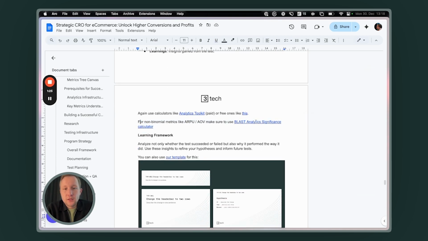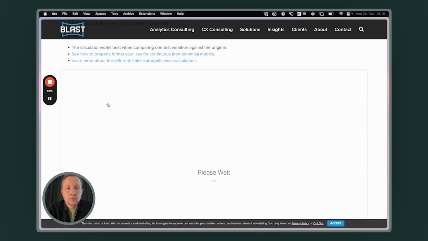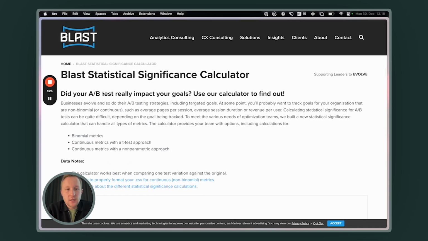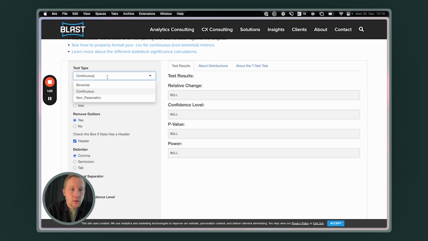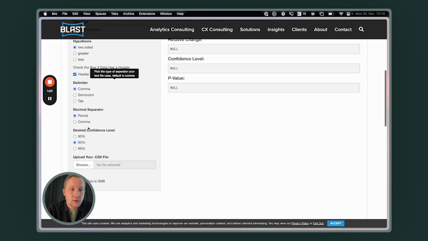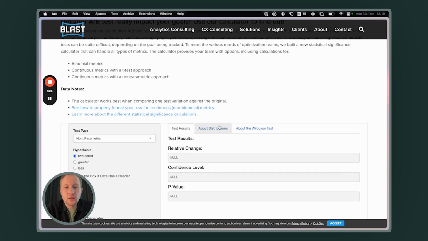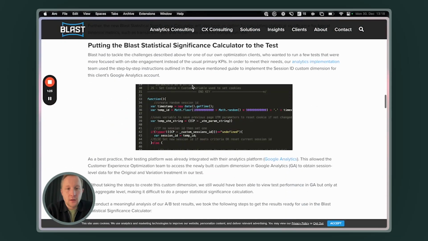For non-binomial metrics, if you don't have the budget for Analytics Toolkit that helps with the entire test planning, I do recommend a tool like the Blast Statistical Significance Calculator, where you change here to continuous metric, or non-parametric rather, and then you can upload your CSV file here with all your order data and stuff like that. And I think there's also a guide on how to properly handle the data here.